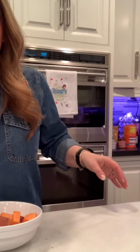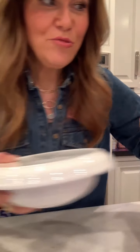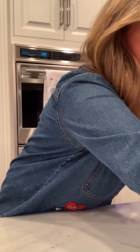Lauren, you're the best. While that's in the oven for 8 minutes, we are going to soften these potatoes by putting them in the microwave, covered, for 3 minutes. You do that so they can cook fully in the oven in only 8 minutes. That's the key. So that goes in, I think, for 3. I still have my Hello Kitty microwave, which has not failed me yet.